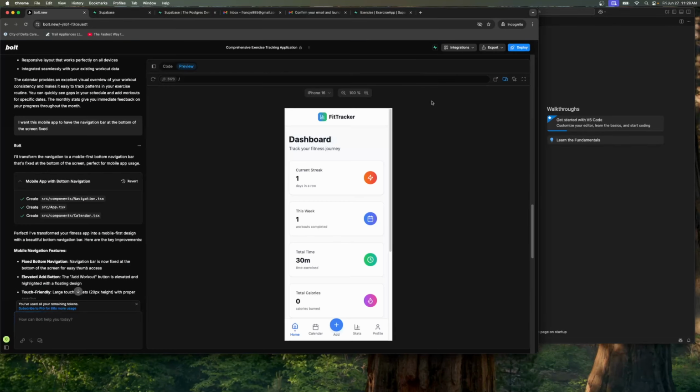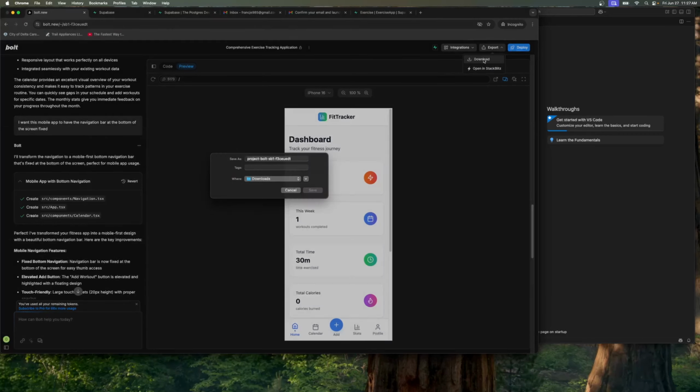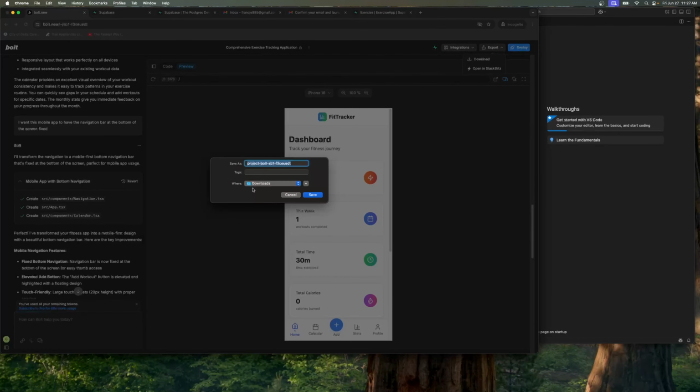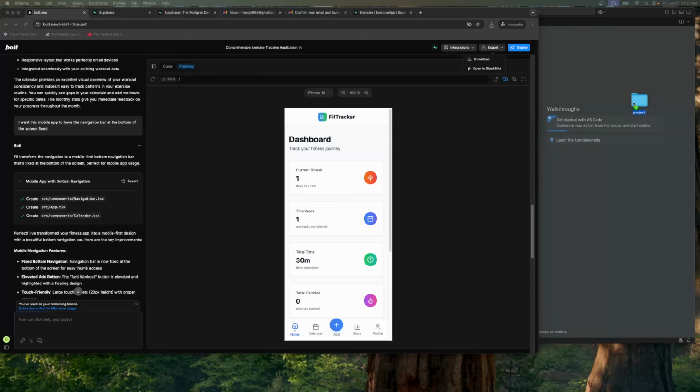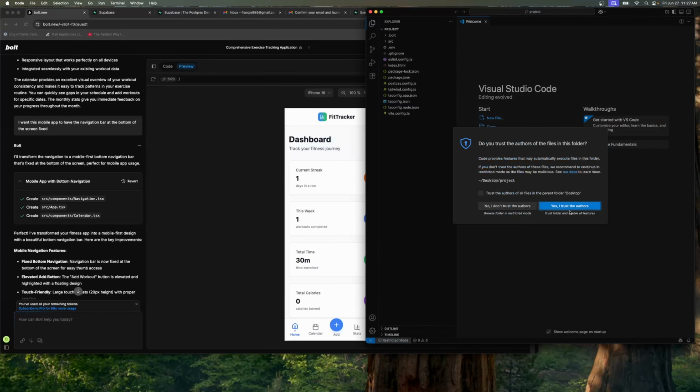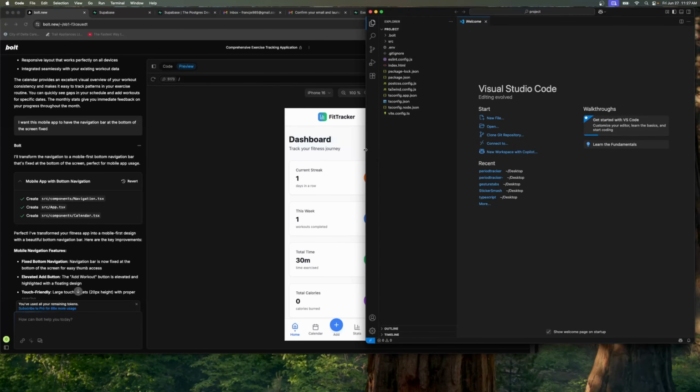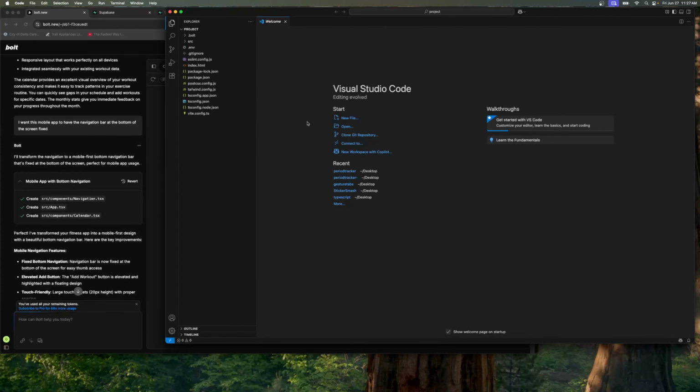So what I'm going to do is show you how you can export this. At the top here, you can click on download. And I'm going to just download it on my desktop. That's fine. So I have that zip project there. I'm going to unzip it. Okay, and then I'll drag and drop it into Visual Studio. Trust. And let me take a look at this code here.